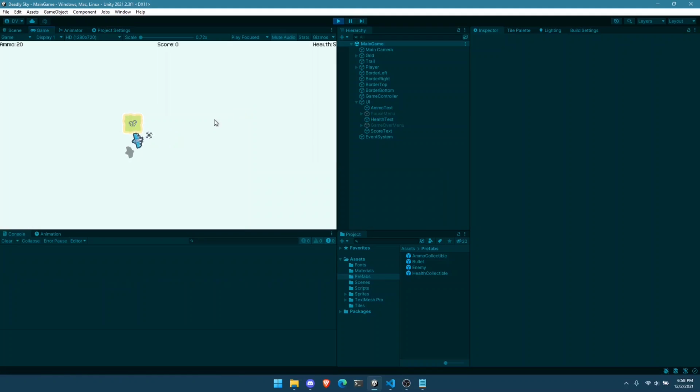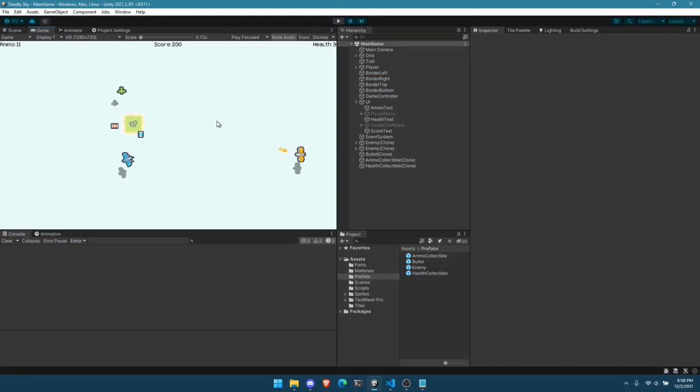Alright, so we have a game here. I'm going to try and shoot, and you can see that the camera does shake, very subtle, but we can see that it adds that little bit more juice in the way that the game feels to play. So that is one part of the polishing bit that we have for today. The next part will be post-processing effects.